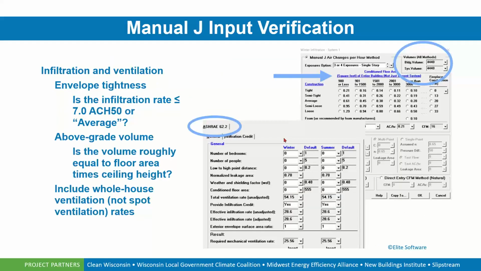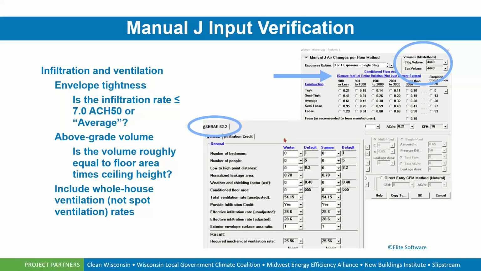I mentioned earlier about infiltration and leakage within software. This is, again, from Elite Software. We can put in our construction type from loose to tight. Then this gives us our infiltration. We tell it what type of home it is, how many exposures, meaning how many sides of the house are exposed to air. If it's in a real tight environment where we have a zero lot line, you may change the number of exposures. If it's a townhouse or a duplex, it's going to change the number of exposures as well. So based on the square footage conditioned floor area of the entire home, not just the system served, we can select our construction infiltration.